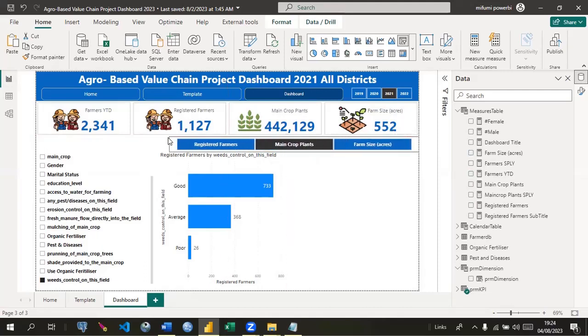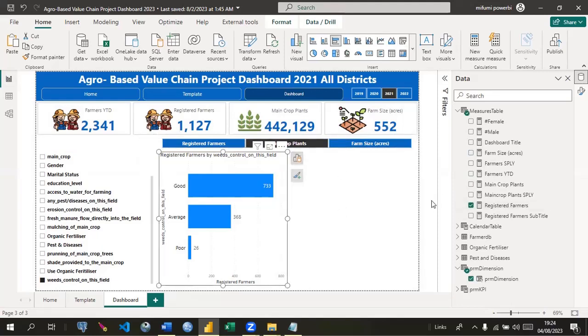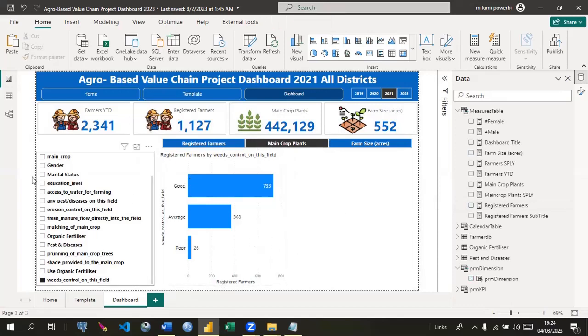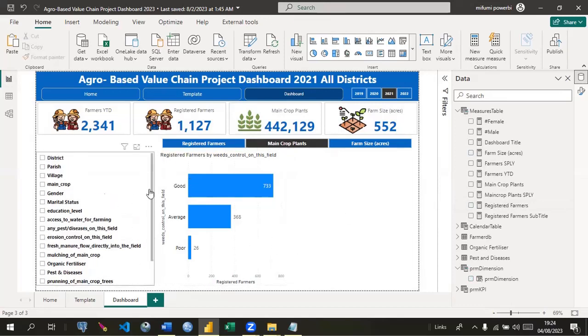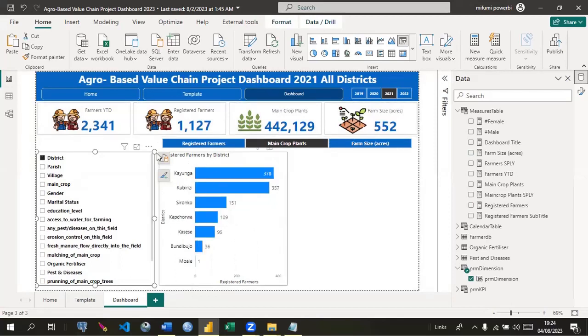Enlarge it a little bit up to somewhere there, something like that. Okay. Now here we have it. Okay. So let me just maybe take it back here to district. All right. So this is registered farmers by district.